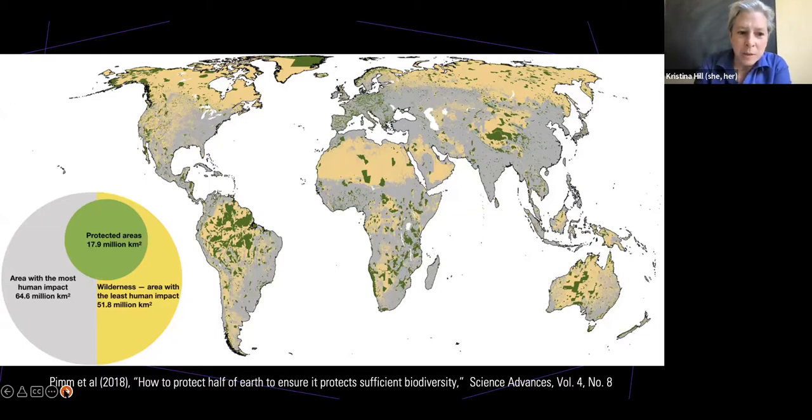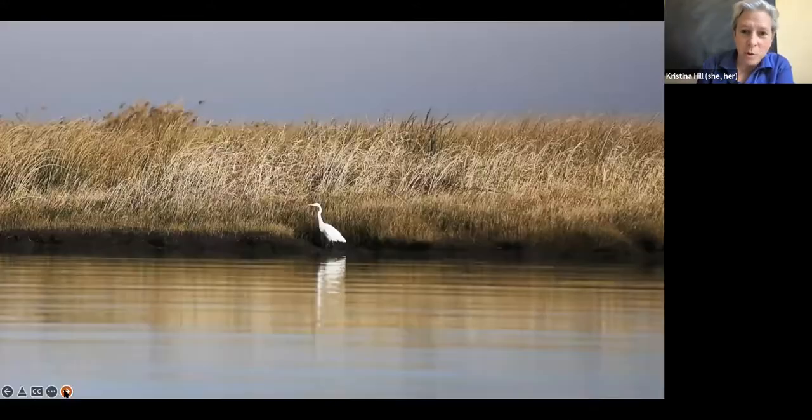And in this particular image, Stuart Pimm and his co-authors are showing gray areas where humans have the most impact, yellow areas in what they're calling wilderness, which I can tell you is not a thing. There's no wilderness. And then protected areas in green, you're meant to say, oh, wow, that green really should encompass all of the yellow. And then ideally, we'd have half Earth protected from development. But in fact, this is completely wrong-headed, to think about drawing boundaries around preserved areas and keeping people out and maybe keeping processes out or altering processes.